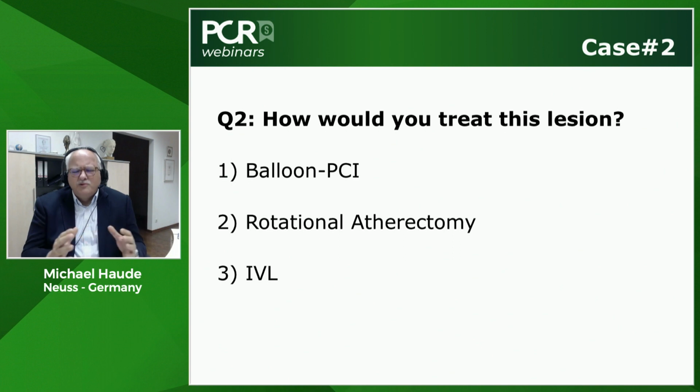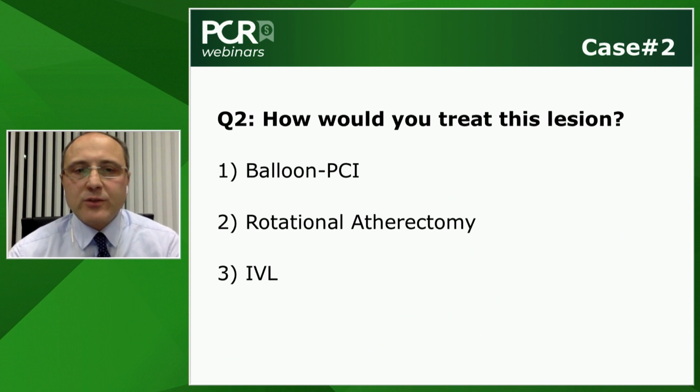If it's opening up completely, probably it's fine. If not, you need to do something different. And there, because of the proximal tortuosity and the focal aspect of the lesion, my clear preference is to use an IVL catheter in order to change the compliance of the lesion, make it pre-dilatable, and complete it with a stent, a DES implantation.